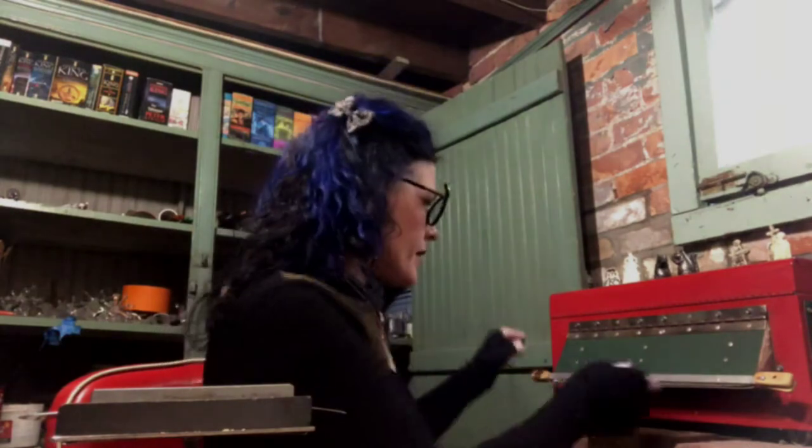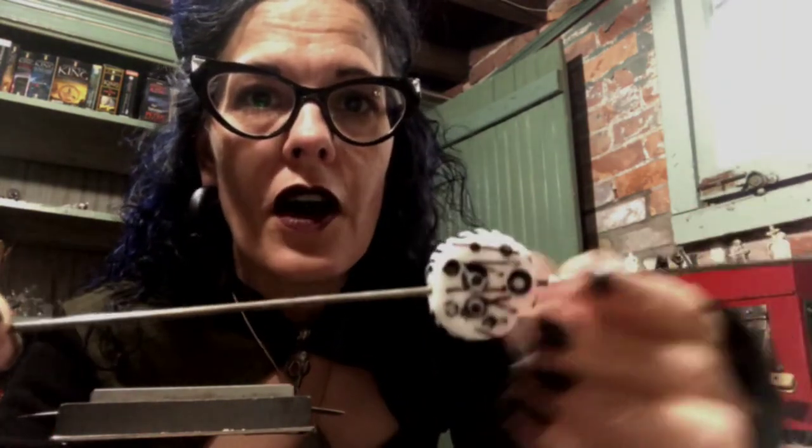Let's check out our black and white mystery bead. It came out a lot better than I thought. Let's take it off the mandrel and clean it out, and then let's compare this to my picture. It was a little fuzzy there at the end, but my didymium lens fell off my camera, and when I tried to put it back on, I had to put this in the oven so I could deal with that and then take this back out and fix it. So that's why the ending part is blurry.